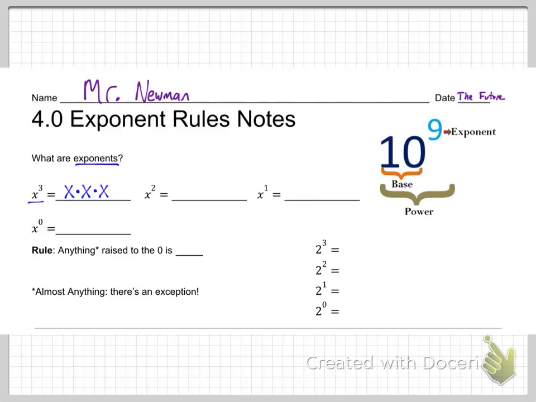But that kind of understanding doesn't get at the whole picture, and there's going to be some problems with that here in just a second. For example, x squared means x times x, right? Hopefully you all also know that x to the first means x, but that doesn't mean we multiply x by itself one time. That just means we only have one x and there's no multiplication happening at all.